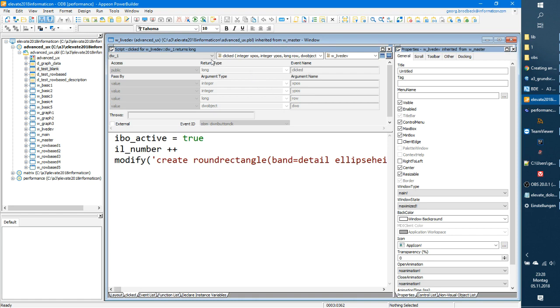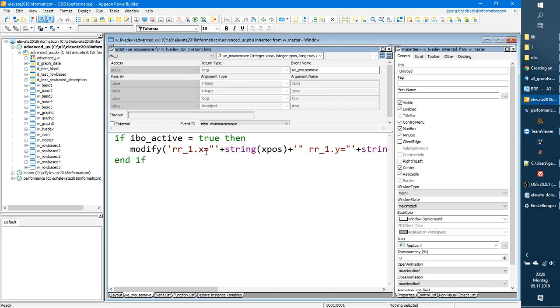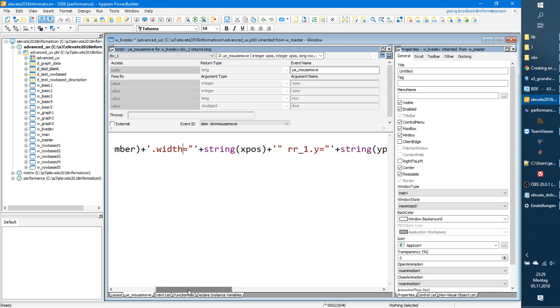Now we need to pull the size, the width and the height, and we're going to do that in the mouse move. Okay. Now we're just going to change a little bit of it. It's not anymore the 1, but the number, and then it's not X but width, and then the same here. Okay, and here's the height. But we can't just set width to the current mouse position value.